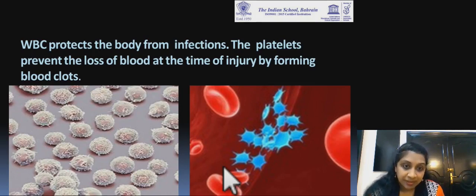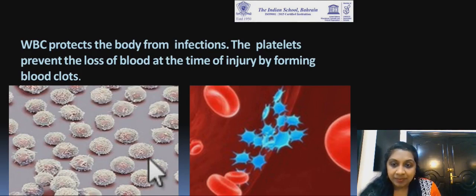The heavy loss of blood may result in loss of pressure that will reduce the efficiency of the working of the pumping system of the human body. So wherever there is leak of blood, the leaks have to be plugged, and that is done by the platelets by clotting blood at the points of injury.